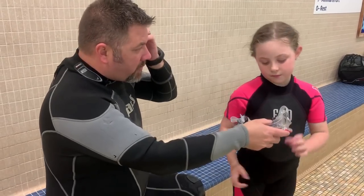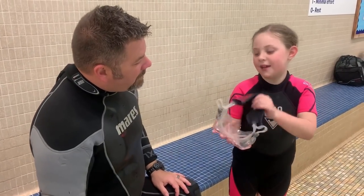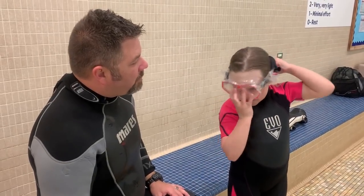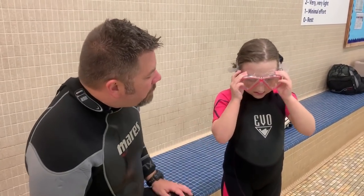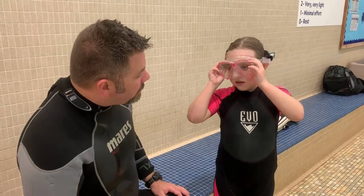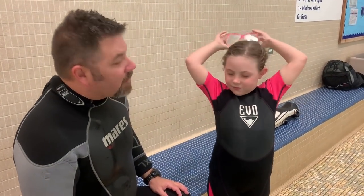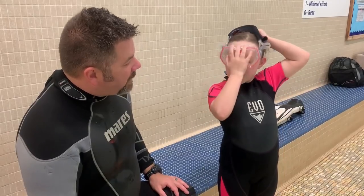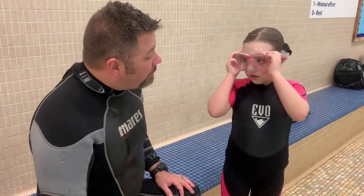Go ahead and turn around, put your mask on one more time. Now I want you to do a mask drill — take your mask off just like we do underwater. Comes right off. And how do we put it back on? Very good — mask first, then strap. And as you can see, she doesn't have that problem that she normally would.